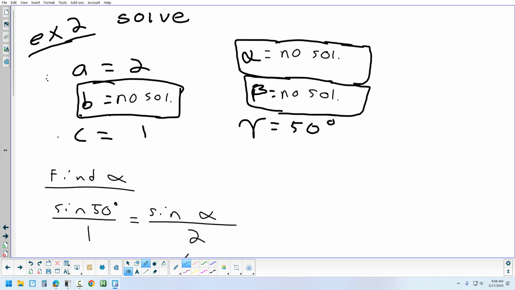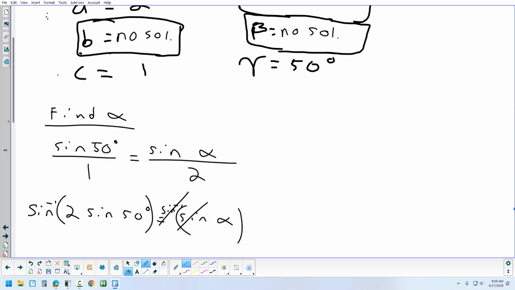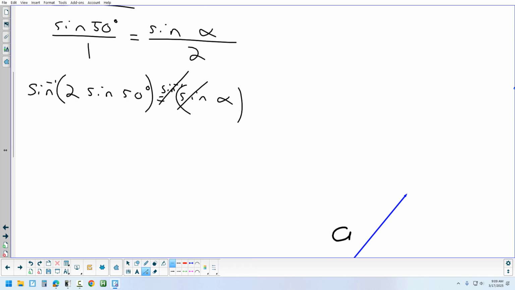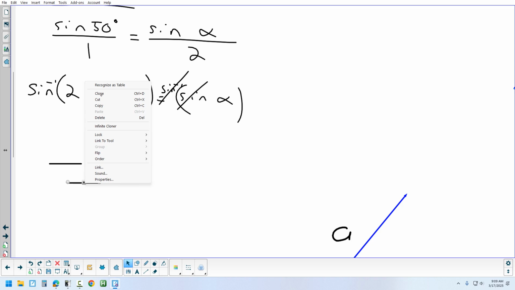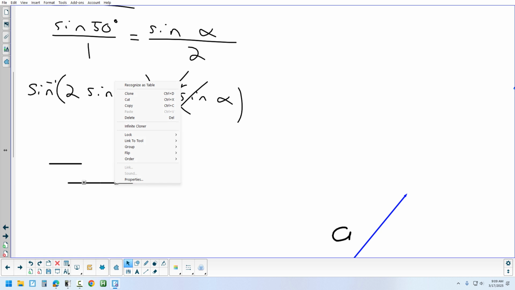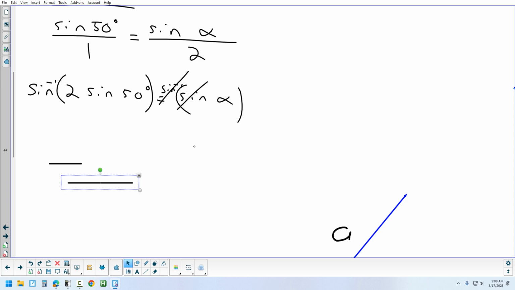So we need one side that's twice as long as the other. Okay, doesn't matter what units you use, you just need one side that's double the other. So let's draw it. So here's one side, and I need the other side twice as big. So easiest way to do that to scale is just put two copies together like that, and I'll group those. Okay, so now I have one side that's 1 unit long and another side that's 2 units long.